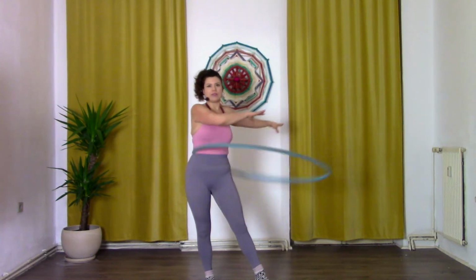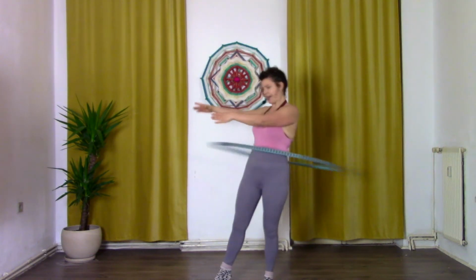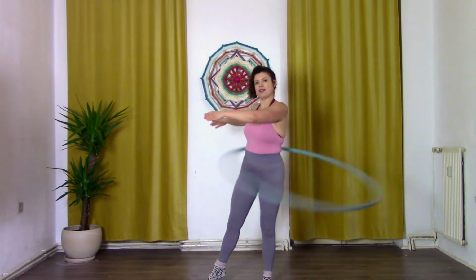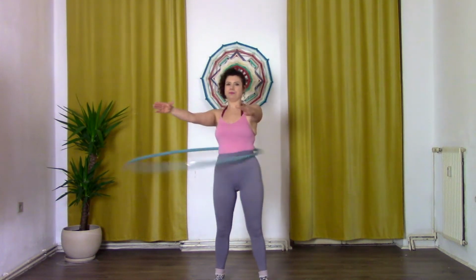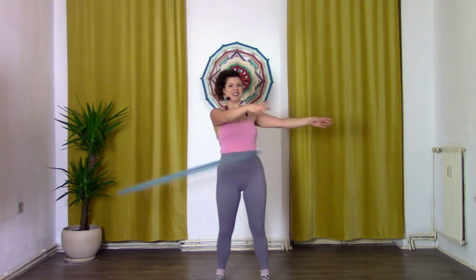Now we change over to the other side, all the way to the front where we have both feet together, and then over to the other side. Now this toe is pointed and can lift. Keep it going. 4, 3, 2, 1, we turn over. And go.